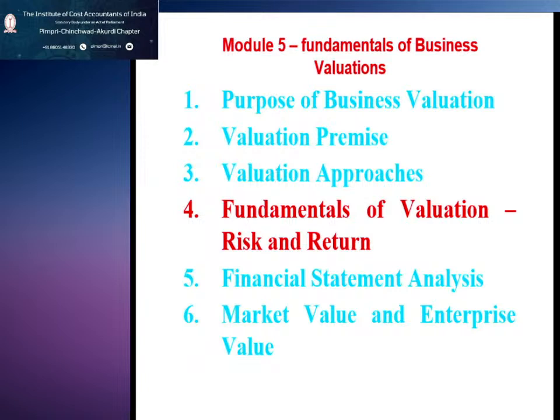Three approaches typically: market approach, income approach and cost approach. So accordingly each approach has its own methods, or more than one method. We saw how the methods, according to that the calculation is to be done. A major part of the valuation or the component of valuation is what we will be covering. So fundamentals of valuation in terms of what is meant by risk and return. So let's begin.